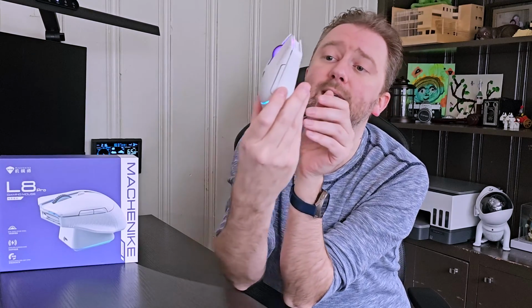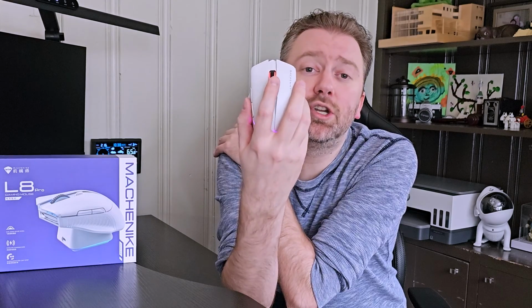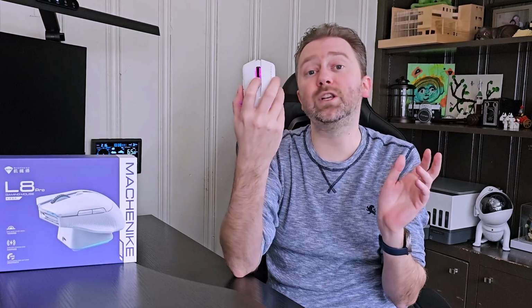Now, you can see on the sides here, it has a nice texture, which makes it great for gripping. It also has this little spot here to rest your thumb on, which just makes it super, super comfortable to hold. One of the reasons I also like it. Now, on the center here is a button. What this button is going to do is the scrolling wheel has 2 functions, which is kind of cool. The first one is it's got this clicking sound, and it gives you tactile feedback as you are scrolling. It also slows down the scrolling a little bit. But if you want free flow scrolling, just press that button, and then there's no resistance or notches that you're feeling. It just goes and goes and goes. Nice little feature there, real quick to hit, so you can switch between them as you wish.